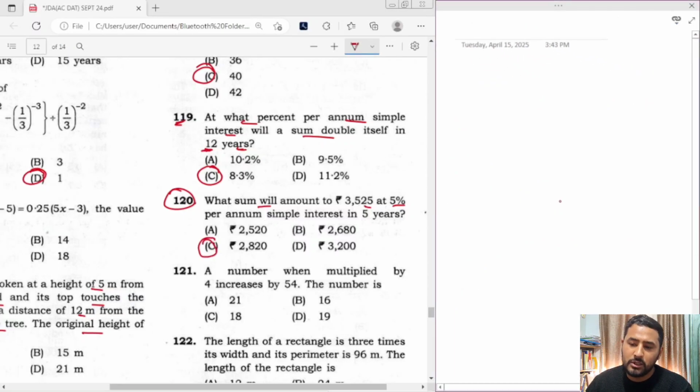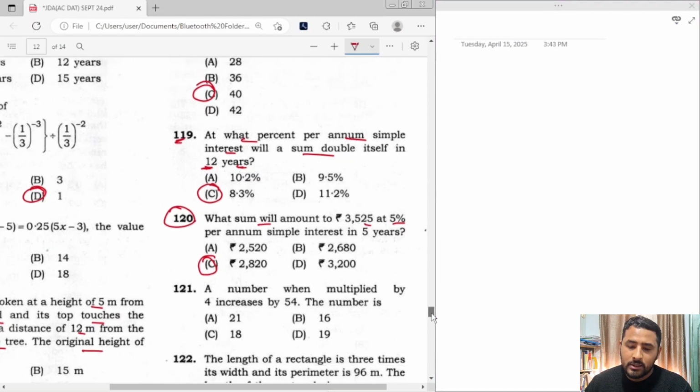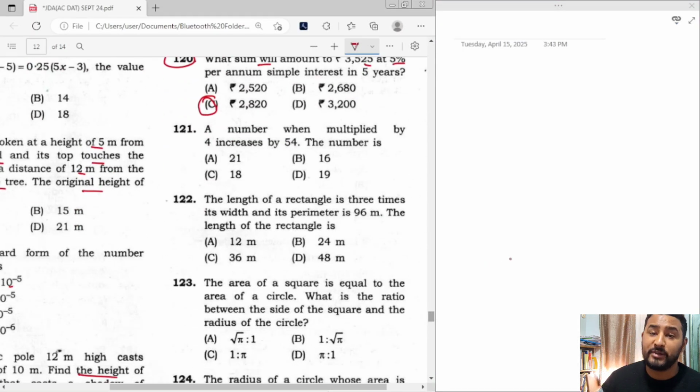Let's go to the next, 121. I hope you are getting my explanation. I'll do this type of questions again when we do the chapter-wise classes, right? I've already completed ratio and proportion, percentage, profit and loss, number system. So next we'll be doing time and work, compound interest, simple interest. At that time you'll know the basic logic, how to do, basic formulas.